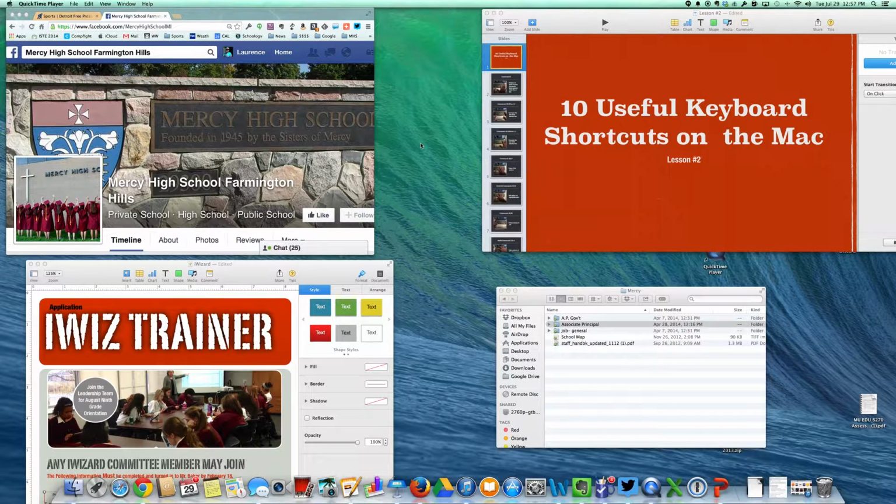And I thought for this particular lesson, the screencast might be interesting because I could show you the keyboard shortcuts in terms of not where my hands are positioned, but in terms of the result they achieve. So this might be a useful review or preview of the 10 useful keyboard shortcuts that I've selected. And so I've got some demonstration windows open, and then also the slide deck, which shows the 10 keyboard shortcuts.